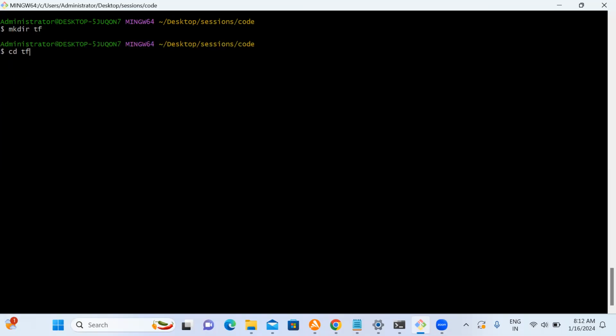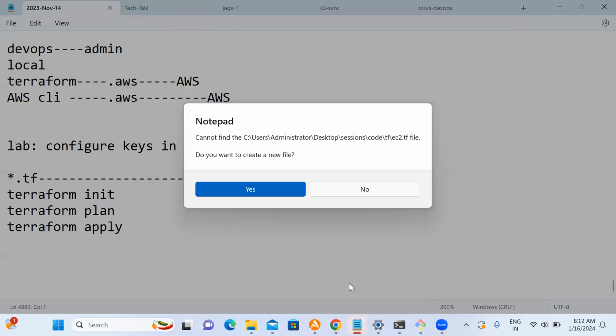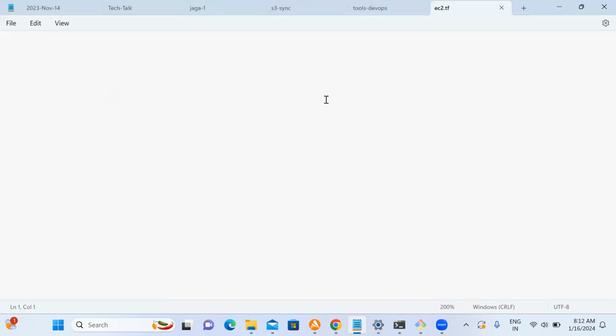Inside this tf, let me create one simple file, ec2.tf, in Notepad.